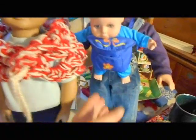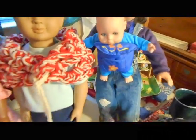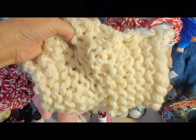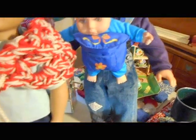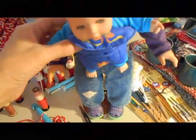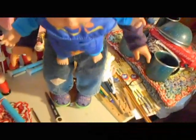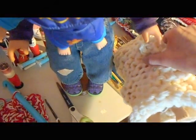So now, these Battat baby dolls can be hard to find, and their little carriers can be even harder to find. Now here's the knitted version, and inside this is one of the Battat baby dolls. So if you're having a hard time finding the carrier, you could actually make just a knitted or crocheted bulky square. Now on this one, where she has a carrier on, let's say you have more than one small item that your doll takes. You can tie this around her waist and she has a fanny pack.